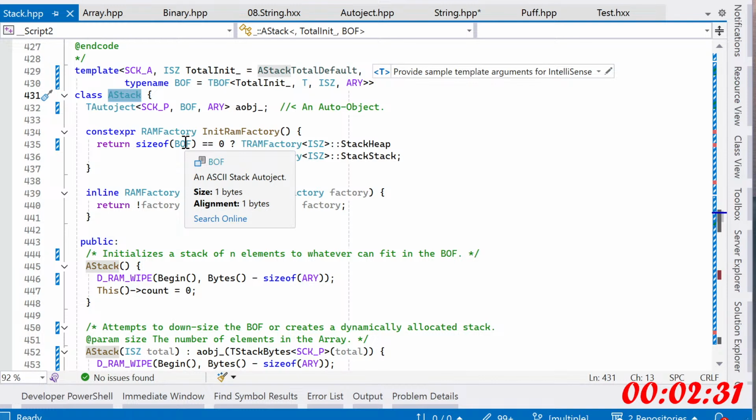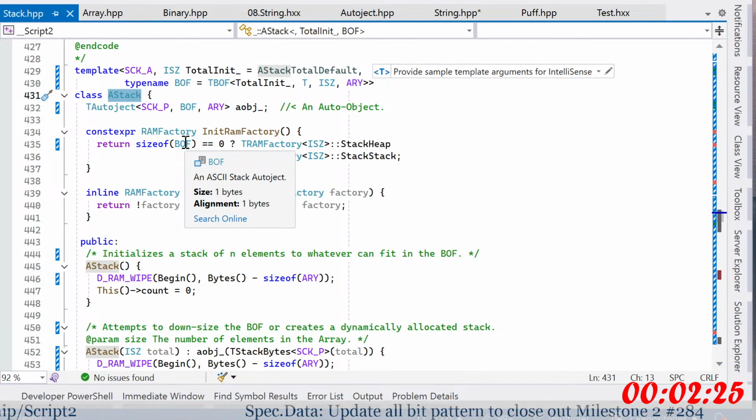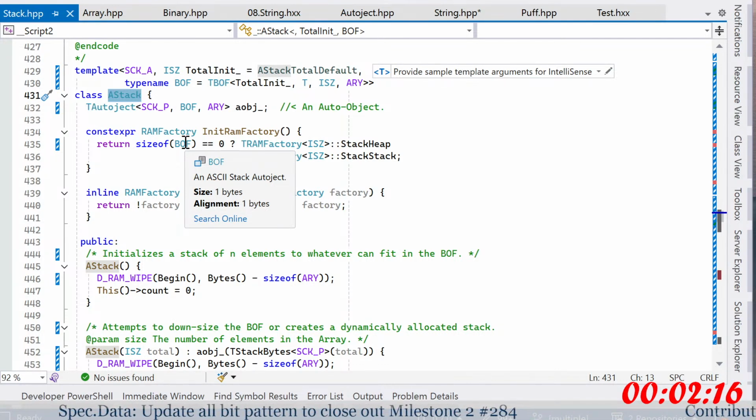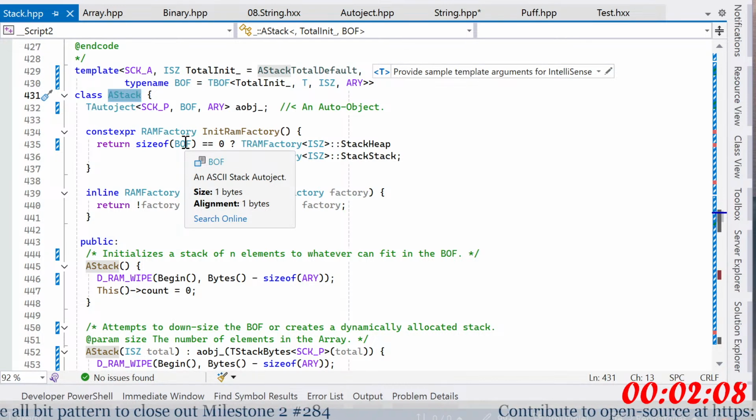So the boofer, you stick things in the boofer. A boofer is just a block of memory on the stack that could be nil.